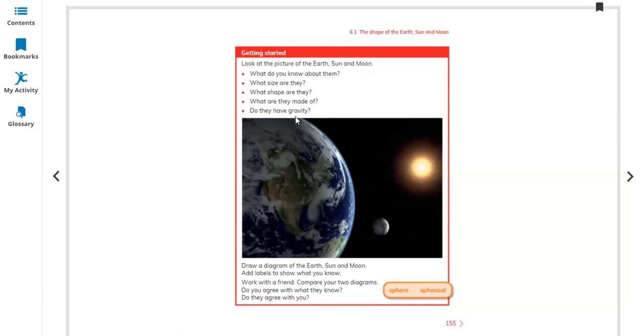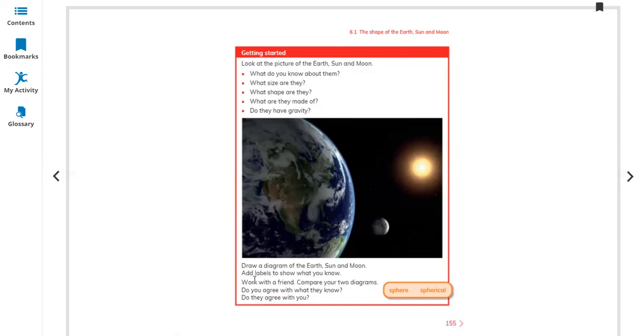So, do they have gravity? Yes, Earth has gravity. That's why we can move on the Earth. Draw a diagram of the Earth, Sun and Moon. Add labels, same like this. You can use a pencil and make a shape like an egg. It's like a circle, simple but a little bit dull. But like a circle, you can make it with any circular thing. Put it down and, with the help of a pencil, draw around the circular item. And the Moon, obviously, you're making smaller than Earth, and Earth is smaller than the Sun.